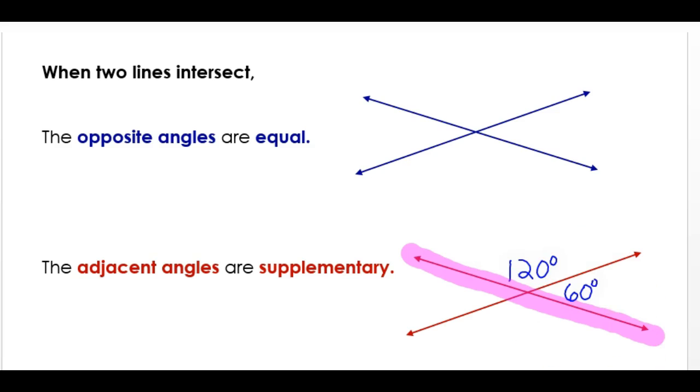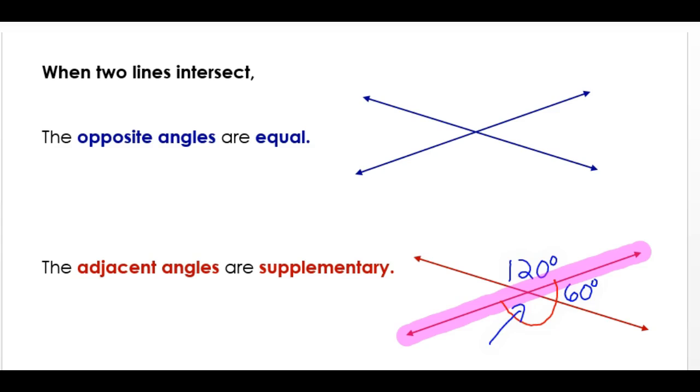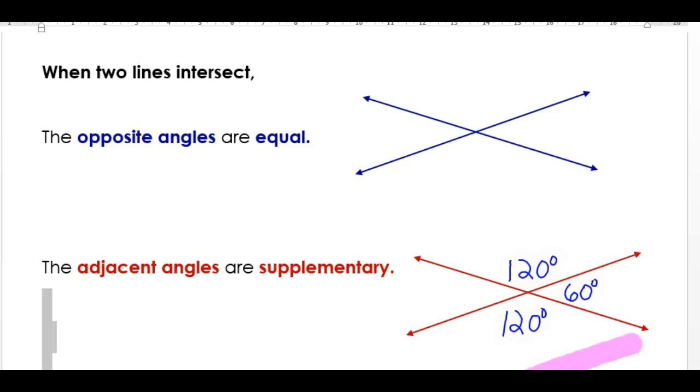I'm going to get rid of this little writing here for a second. Now I want us to consider a different straight line, this straight line right here. When I look at this, I can also see two more supplementary angles. I have a supplementary angle right here that I'm going to talk about first. The 60 degrees plus this other angle have to add up again to 180 degrees, and so I'm going to end up with another angle at 120 degrees. Notice how my vertically opposite angles in this case end up being equal.